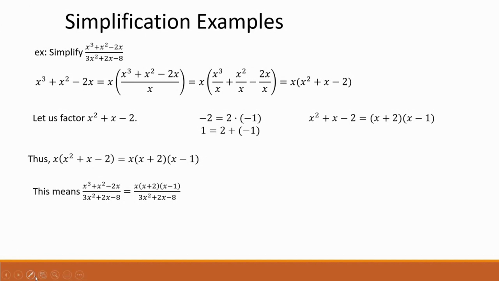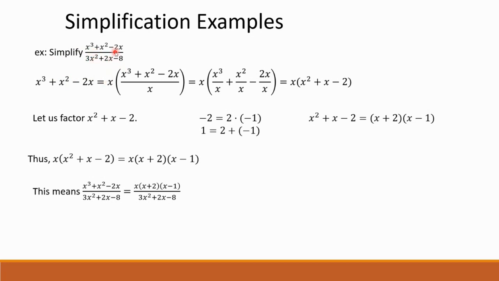Here's actually another example. Remember, to simplify means the only factors the numerator and denominator have in common are 1 and -1. And theoretically, you could factor top and bottom. But this example will illustrate that thanks to the factor theorem, we really don't have to do that. I mean, you can, but you really don't have to. All right. Now, so here we have x cubed plus x squared minus 2 times x, right? We're going to factor the top.